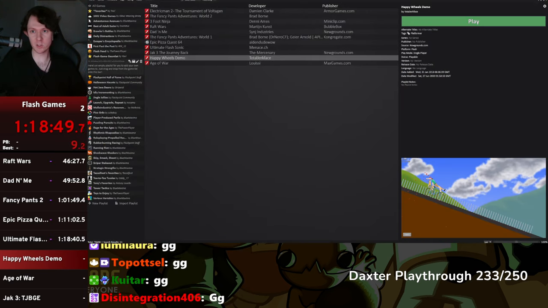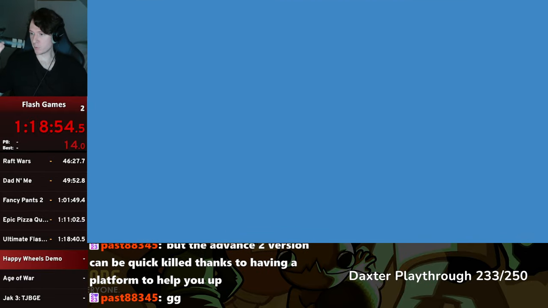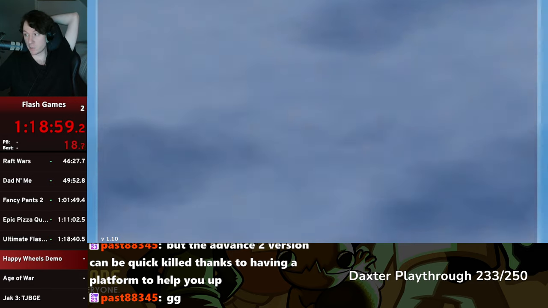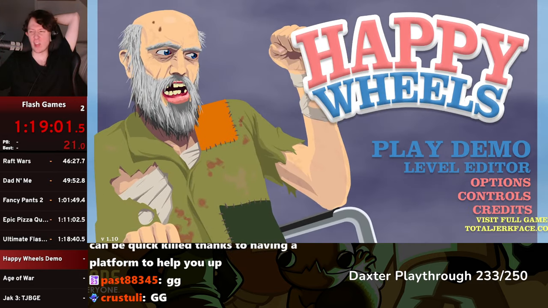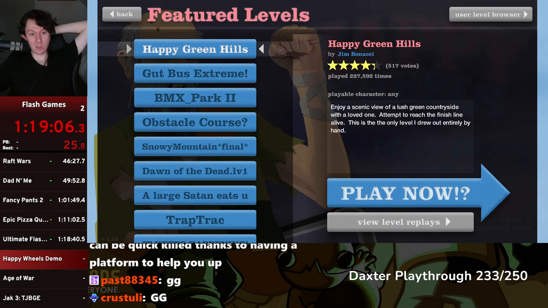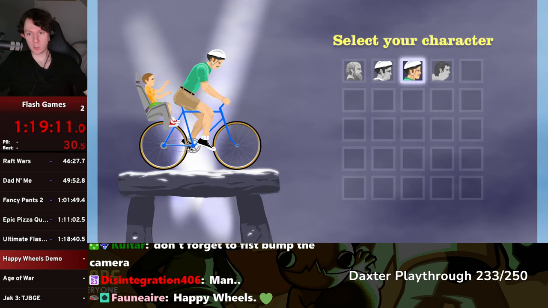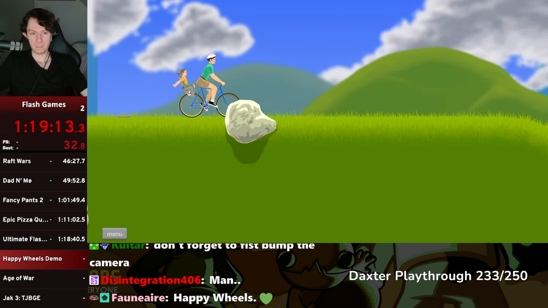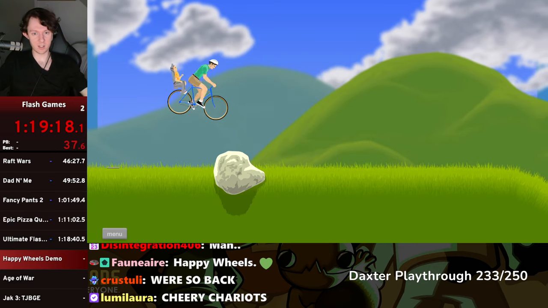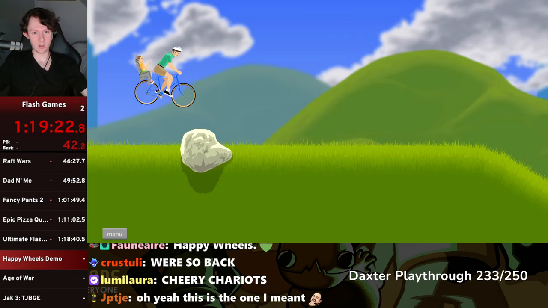Nice. All right, Happy Wheels demo. Let's get it. Let's play some Happy Wheels, baby. A game by Jim Bonacci. This is going to take me probably... I love that song. Yes. All right. I have to beat every single one of these tracks. The menu is really laggy. Alright. Oh shit, we got one of these. Alright, let's not do that. We're gonna do some speed tech here. Okay, no, never, we're not gonna do that.